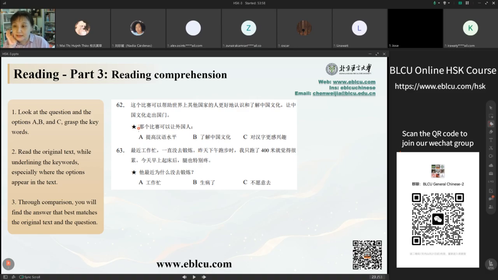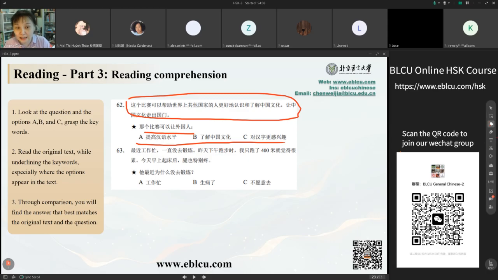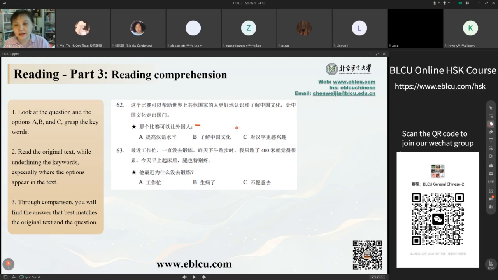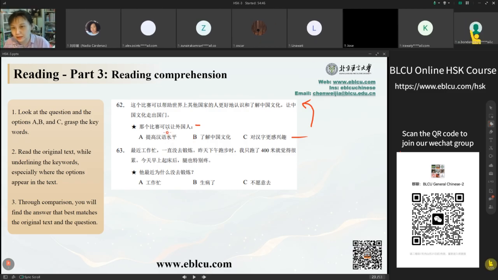You need to look at the question and the options first, because the reading sentence or paragraph is relatively longer. So you can start from the easier part, the question and options first. So you can grasp the key words and key meaning of this part. And you can go back to the text, to the paragraph, and underline or find out the key thing in the option or the questions. If they have something that matches the option, oh, that should be the correct answer.